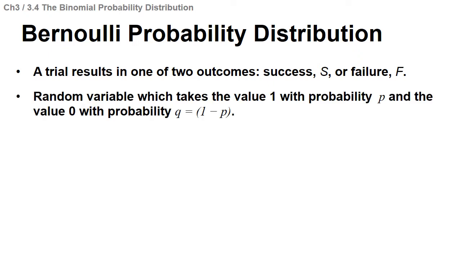And a random variable which takes the value 1 with probability p and the value 0 with probability q, which is 1 minus p. So when we are tossing a coin, it has head with probability p. For the balanced coin, it's 0.5, and the value 0 with probability again 0.5 when it is a balanced coin. We say y follows Bernoulli distribution p. So we will write it in this way, and also the example is a coin toss.